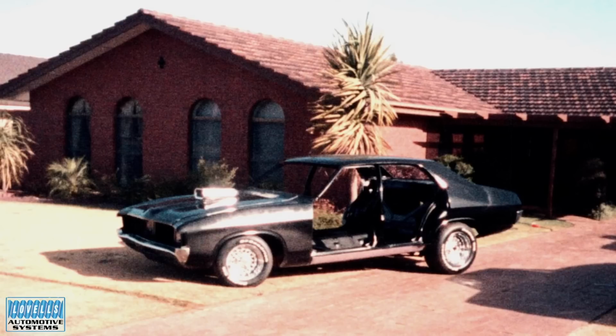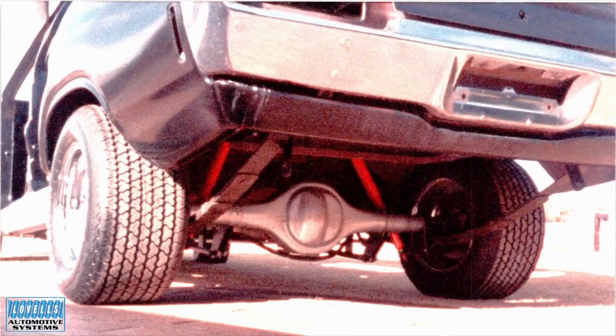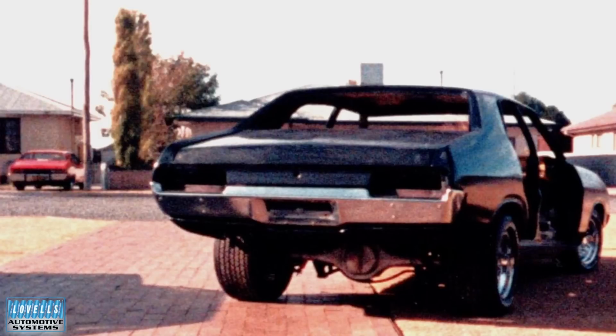I don't know what's going on with the height of the thing, but it's sitting up in the air, and I'd made up my mind, and there's a photo here somewhere with the diff in it, so I've still got the diff out of the van, and you can see it there. So I've obviously taken the diff and the sway bar. Yep. Now, I don't think the sway bar ended up on it, but I ended up putting a set of ladder bars on it. So I'm probably watching a bit of drag racing and think that'd be cool.